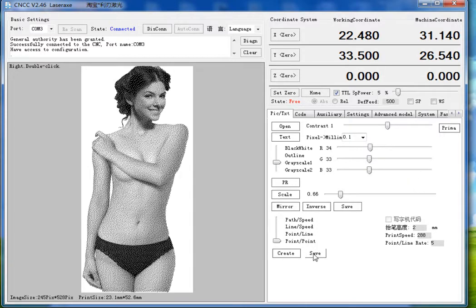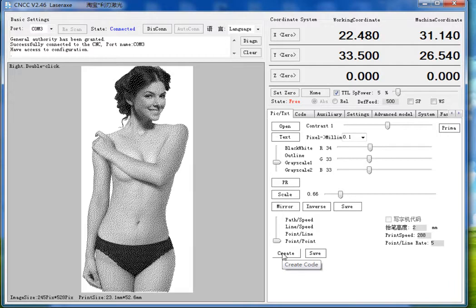This means that the operator can set the data themselves, but this is harder than the primary model. You need to set the data yourself. And also you can save the code. This is the created code. When you finish all this, you need to click the code. And also you can save the code.